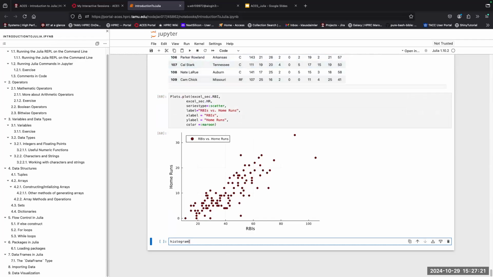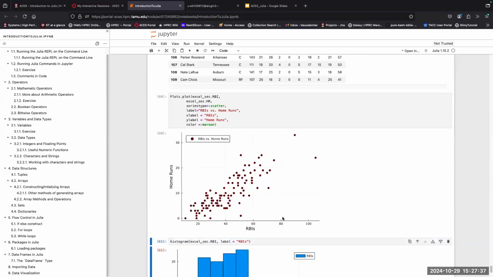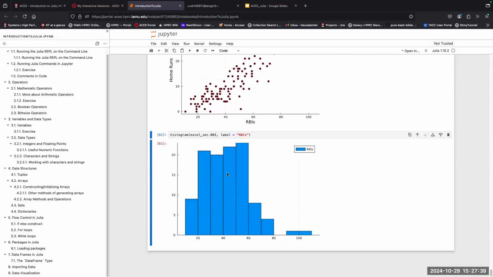And then we'll do the RBIs again, and we can label it RBIs. All right, so generating real quick a nice histogram.